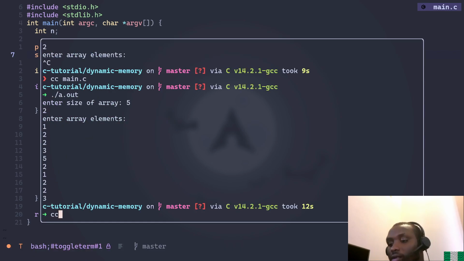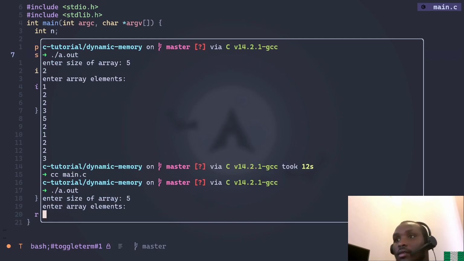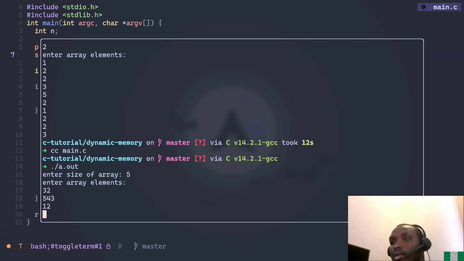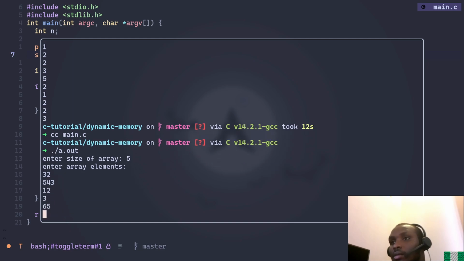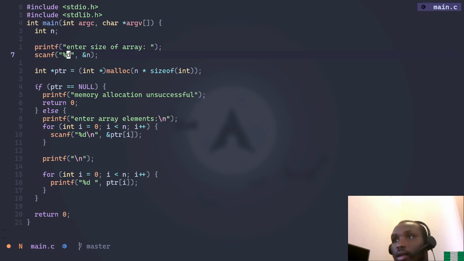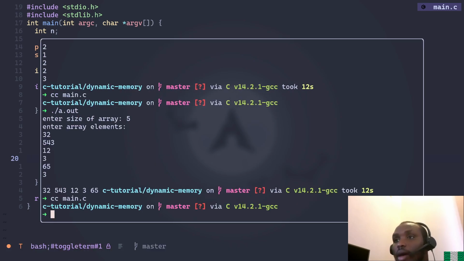Let me just try 5. Okay, then array elements 23, 32. Enter 1, 2, 3, 4, 5. Okay, I think it's because of the new line. Something about it is very weird.